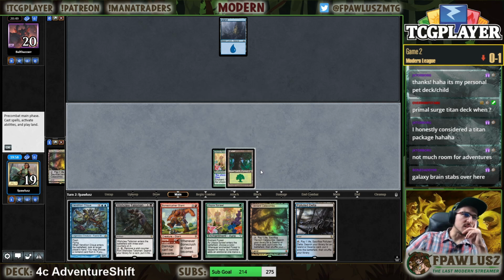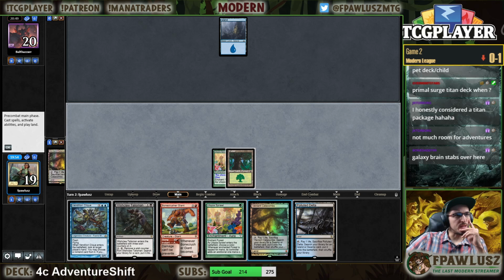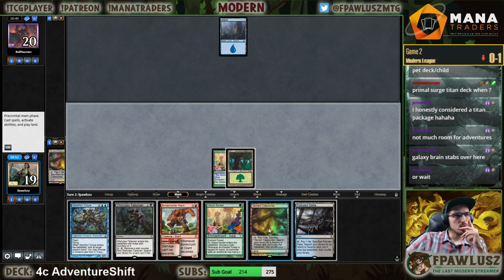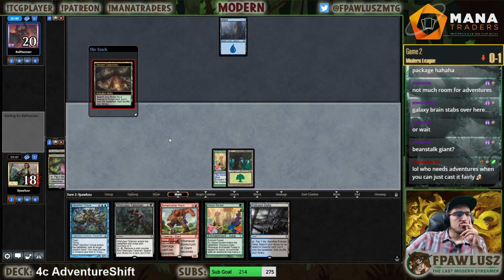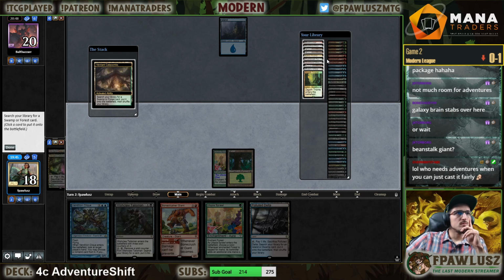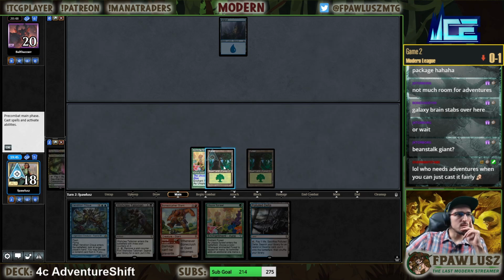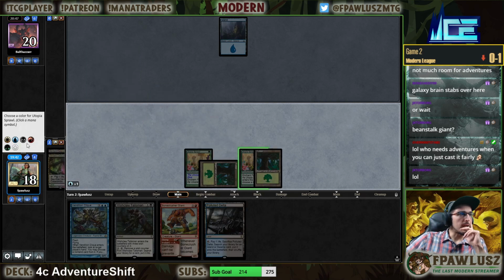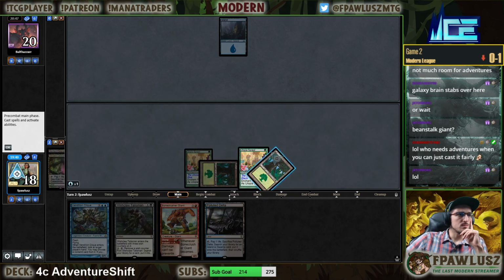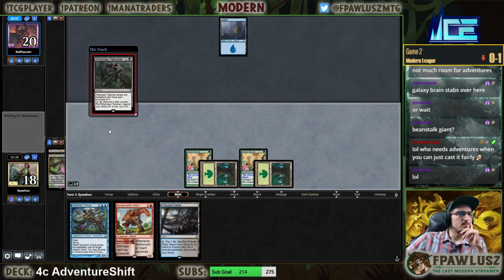Definitely want to split my sprawls so we don't get got by Cryptic. So I guess I find another basic Forest. And then I get a Steam Vents with this. So Forest. Gonna name black here. We're gonna Wishclaw.